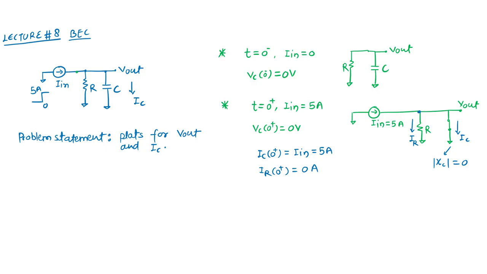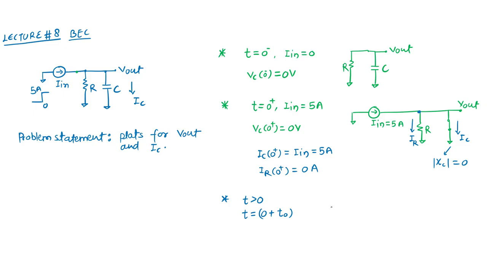Now what will happen? As my constant current is reaching the capacitor, it simply means the capacitor will start charging. So what will happen for t greater than 0? I consider some instant of time, whatever it can be, which is 0 plus some t naught, and this t naught is very small. Just after time zero, I want to see the status of my circuit.